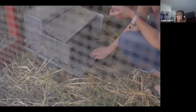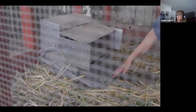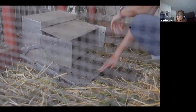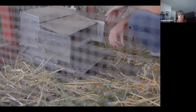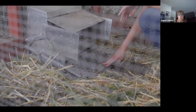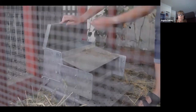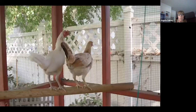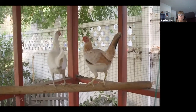So we got this Treadle Feeder, which is great because it is completely closed except for when a chicken steps on this, and this bar opens up the area where the food is. So that's how they eat now. So that really reduces the waste when we used to leave food on the ground, and also reduces the amount of rats that we're attracting by raising the chickens. So really love this Treadle Feeder. You refill the food up here, pour it in, it goes down, and like I said, the chickens just stand on there and eat. Yeah, these chickens are about 1 year old, so they're in their prime egg laying time.